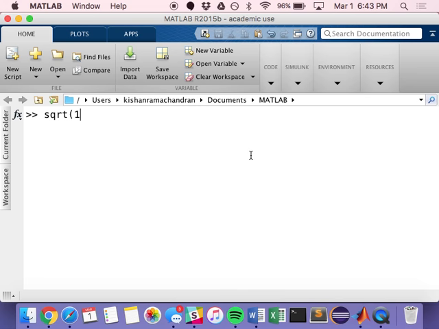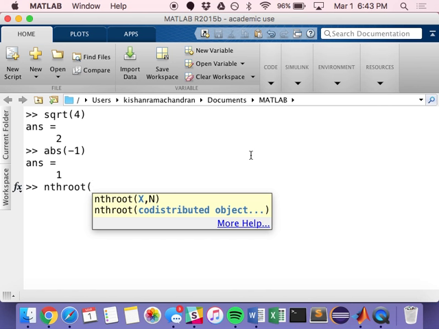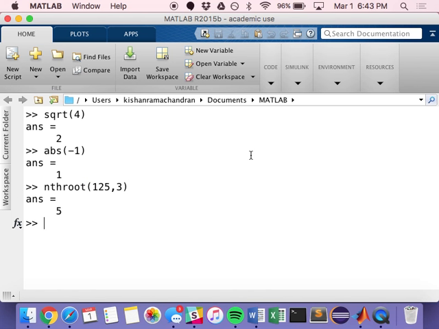Square root. Good. Absolute value. I know these are all super basic, but you just need to use them. And then nth root. The nth root will return x raised to the 1 over n, right? So x is going to be, let's say, 125. We do the third root. Maybe 5. Yeah, pretty self-explanatory. You can also do non-whole number roots. I don't know when you'd ever use that, but that's a thing.